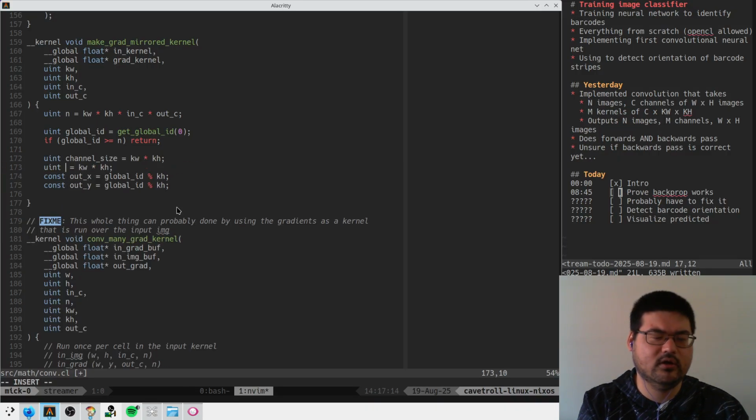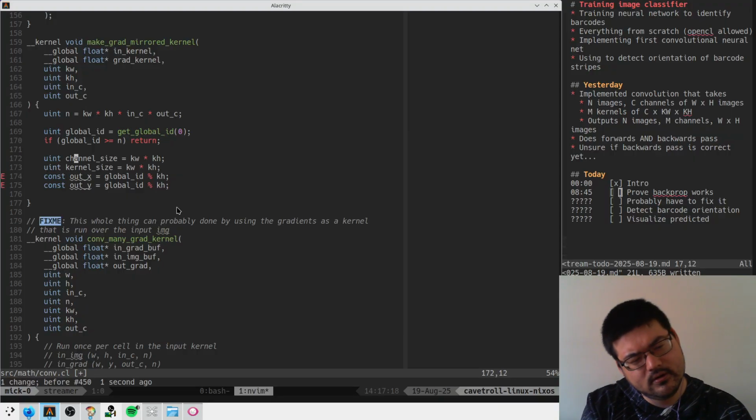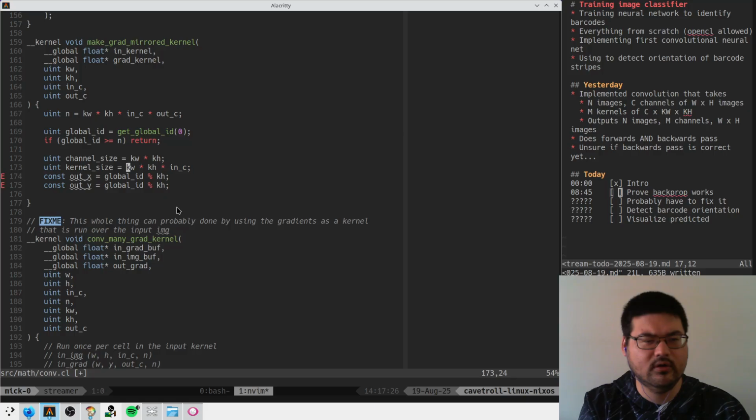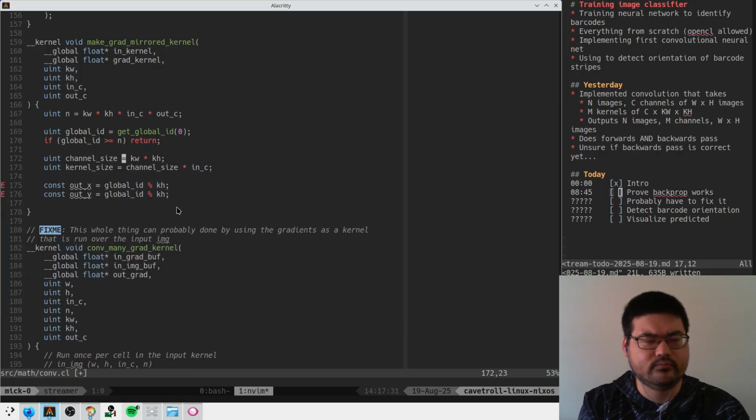We got kernel size, I guess this is times in C. Cool.